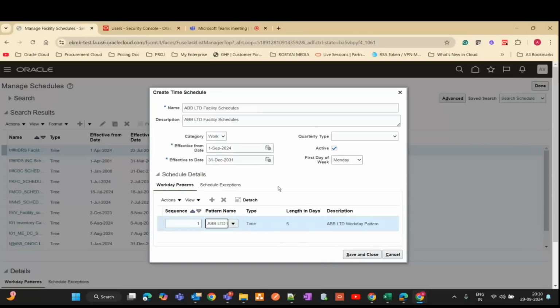So I have associated it. Now, you will notice there are also schedule exceptions. Let's take an example. Generally in business, say next week there is the 2nd of October, and the business might not be working. There are no machines running, and nothing is going on in the business.